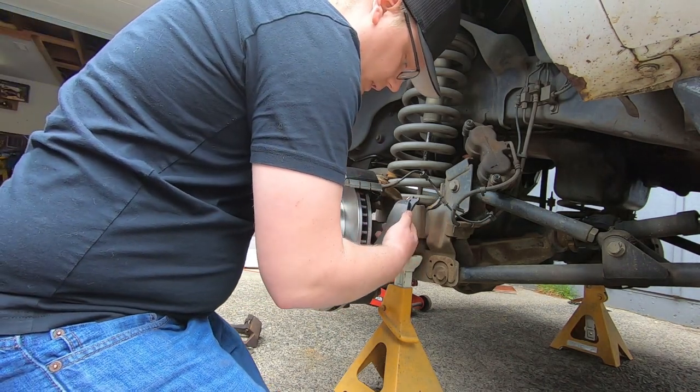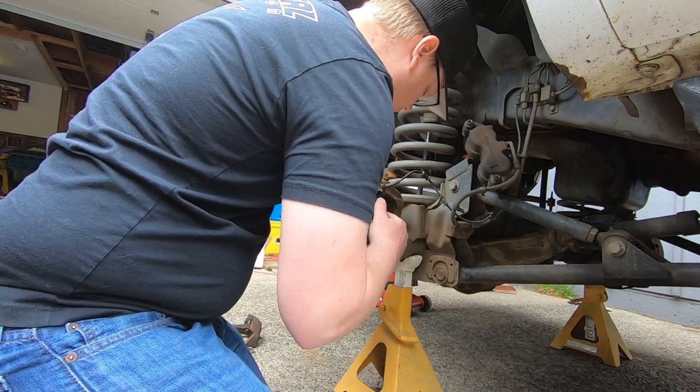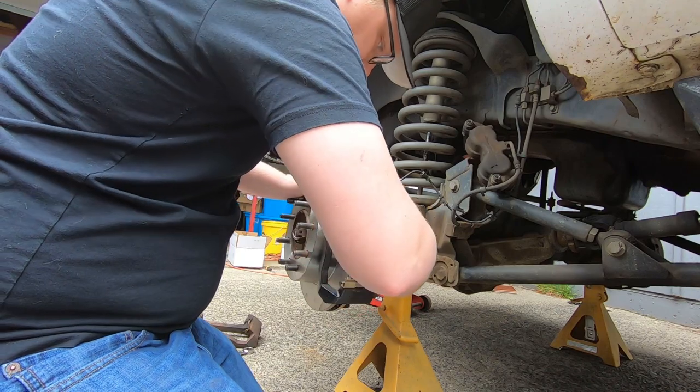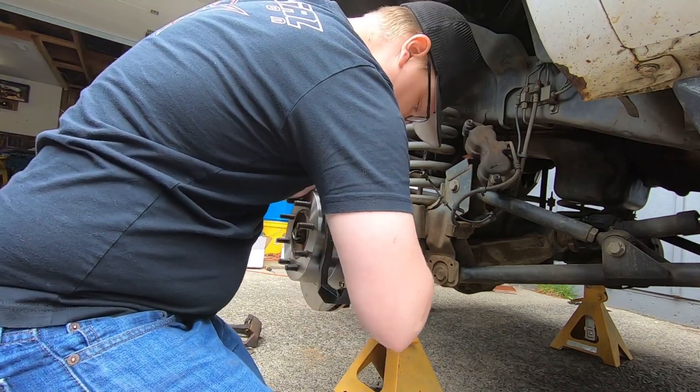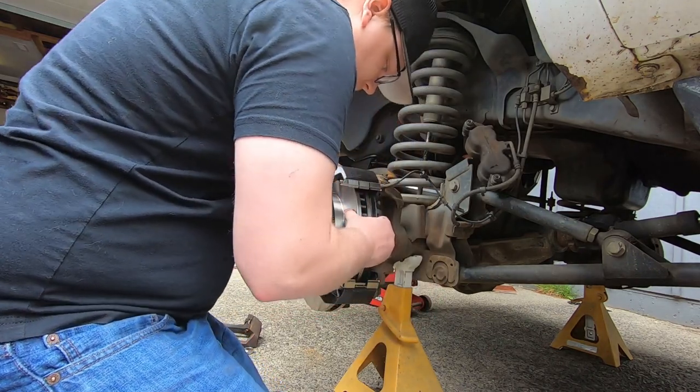So these will just slide into place. It'll take a little playing around, but they will slide right into place. Like so.